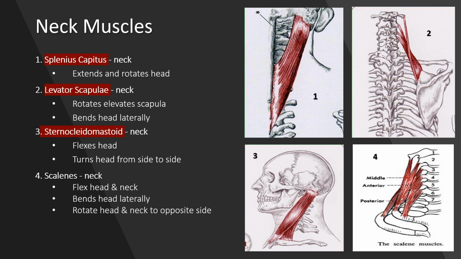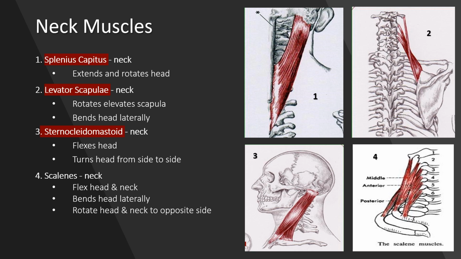So we're going to bring the chin to the chest. That is a flexion of the head. And if we put it back, that's an extension of the head. And I don't know about you, but as I flex my head to my chest, I can really feel a lovely stretch on the extensors on the back of the neck. So sternocleidomastoid flexes the head when they both contract together, but also it assists in turning the head from side to side.